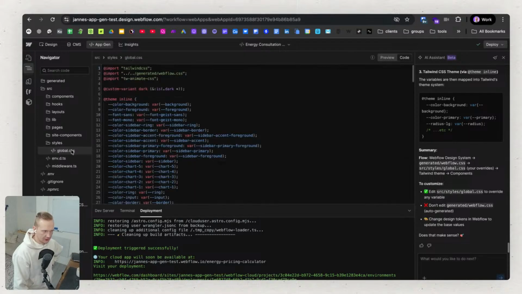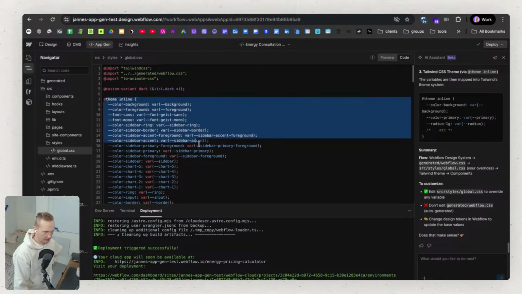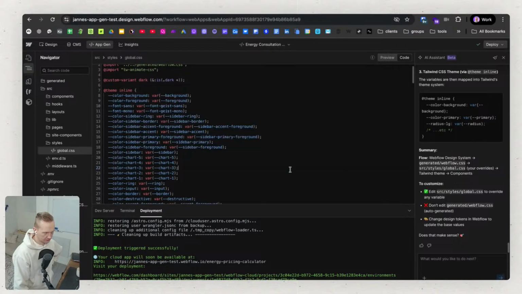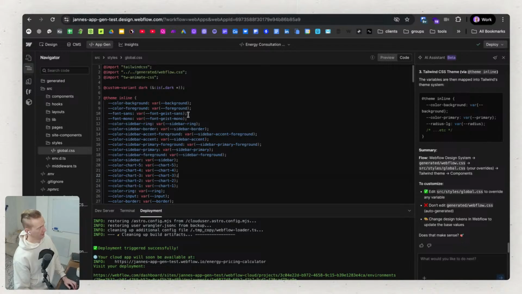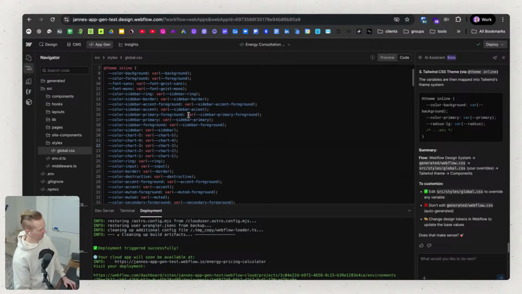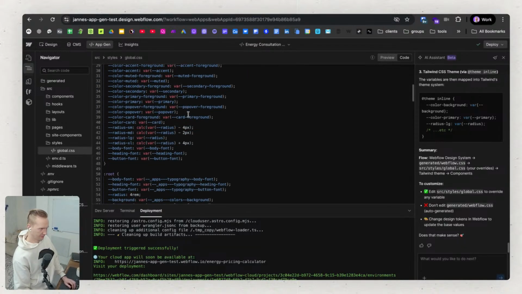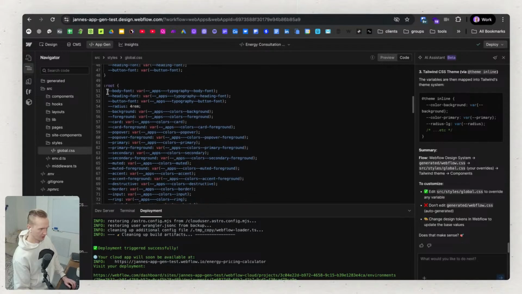So the global CSS should be the one that is edited. Here is the theme inline. And there's, I believe, some dark variations of variables. Here's the root.